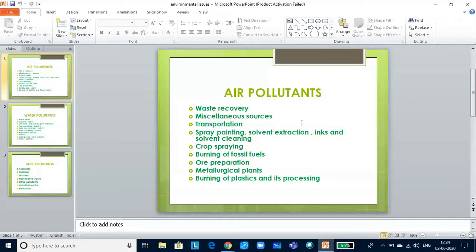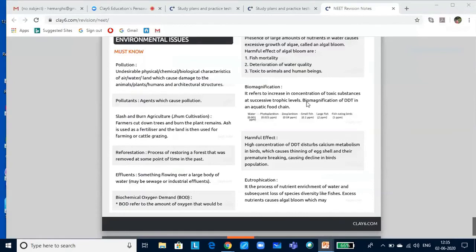So all these things are going to really affect life. As a result, you know very well how acid rain is caused. These oxides, when they come in contact with the vapors in the atmosphere, form acids, and these acids are going to get precipitated in the form of acid rain. And you know how acid rain impacts all forms of life on the earth.